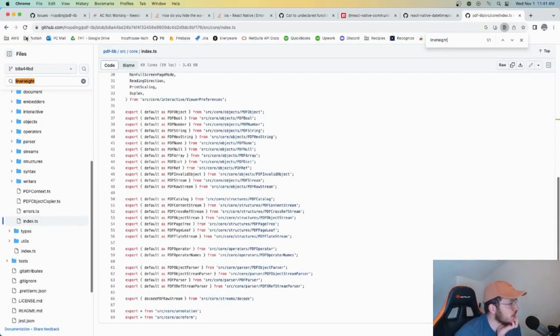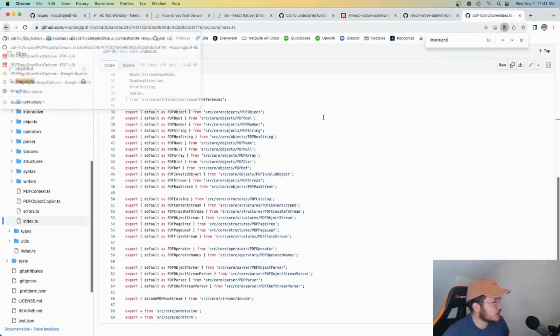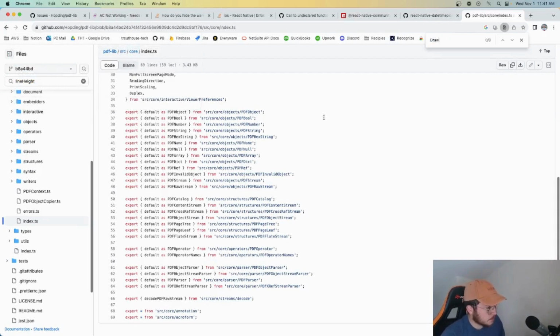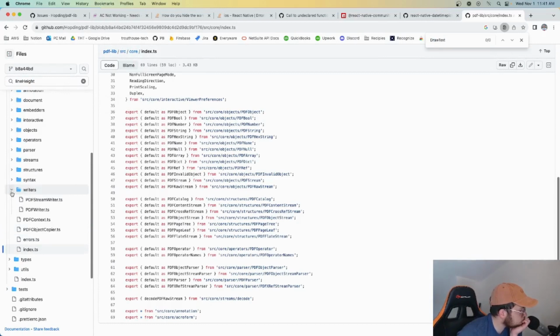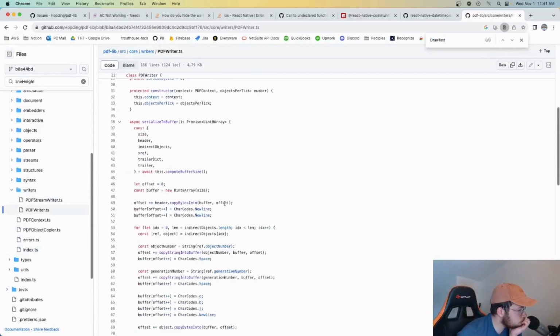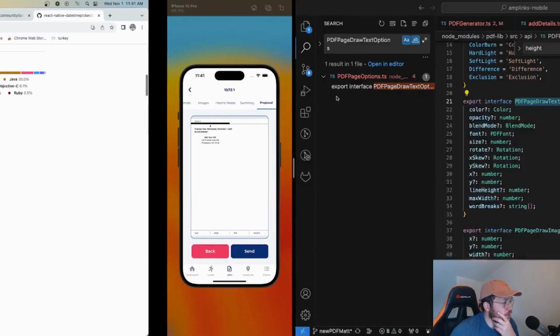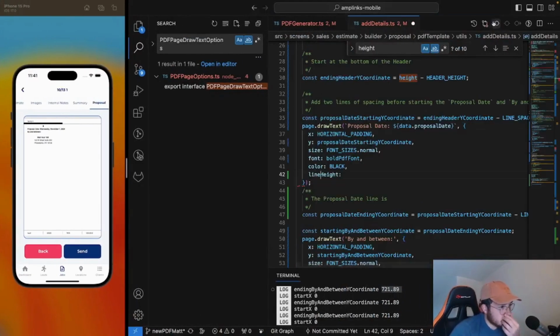What did I type in here? PDF page. Draw text options. No idea what the default is, but I guess we'll just kind of work with it.